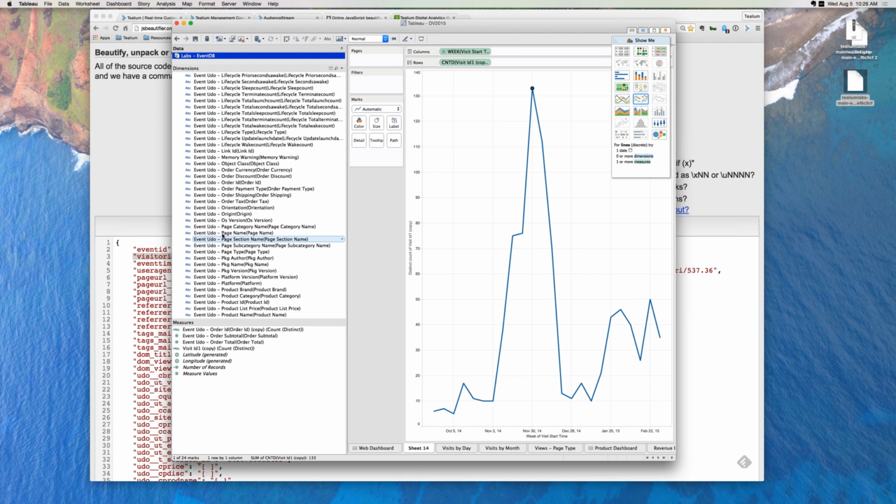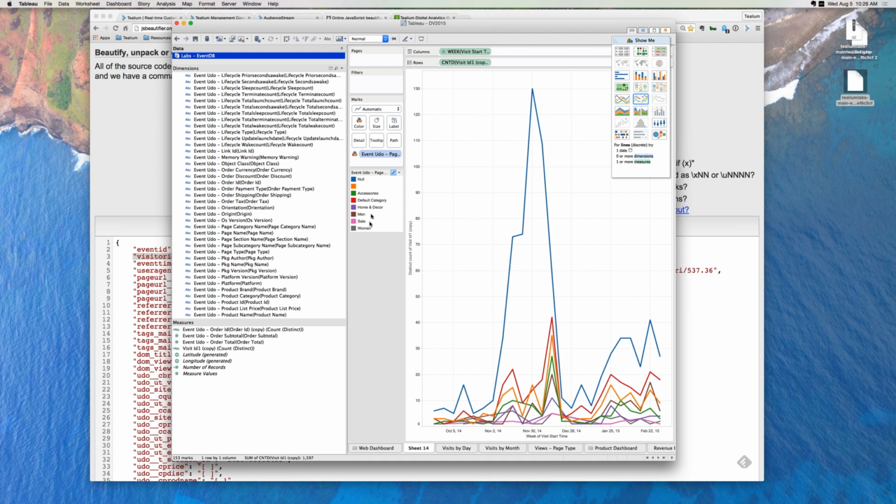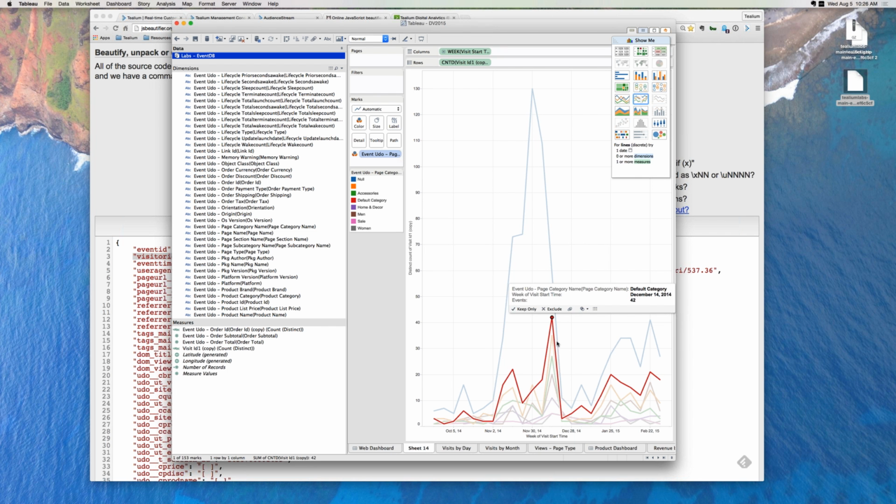Where I don't have to know a collection directive or remove or reprocess the data from a vendor's nomenclature back into my own. What I named it in the data layer is what it is named here in the database. So if I wanted to pull in information about page categories, I just drag it in, and now I can actually see the names of my page categories and understand the data about a particular point.